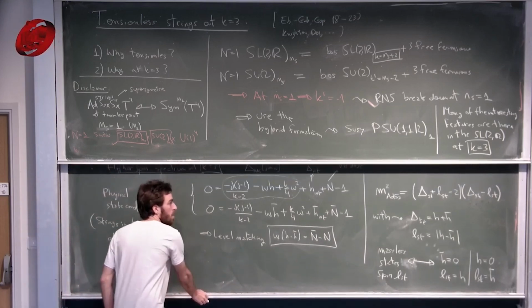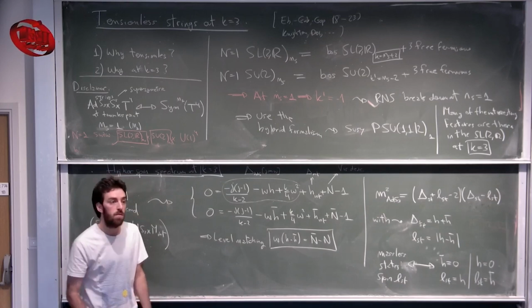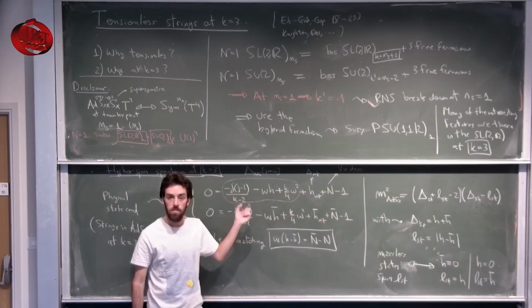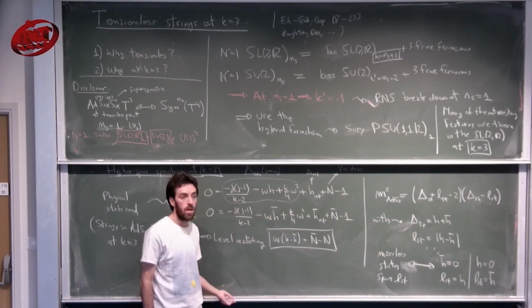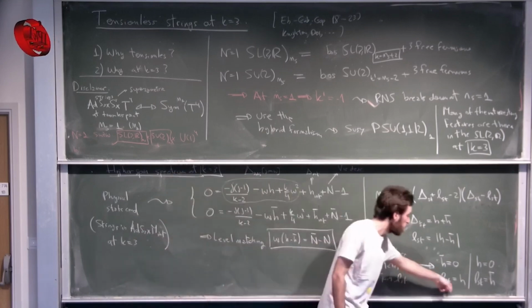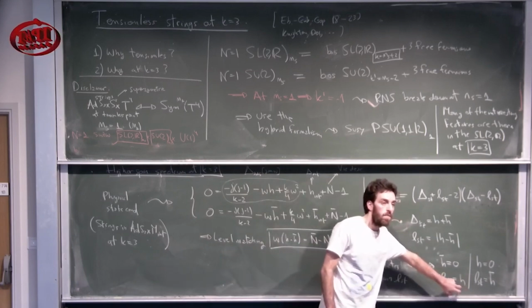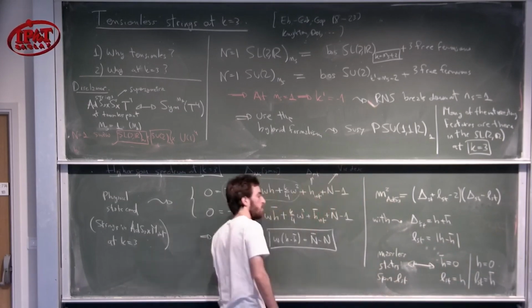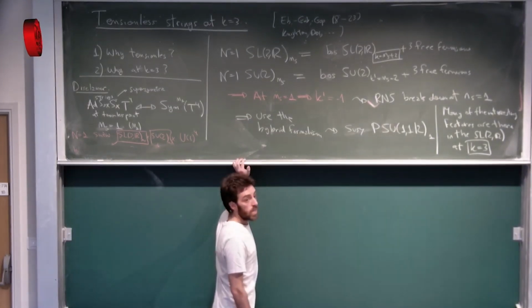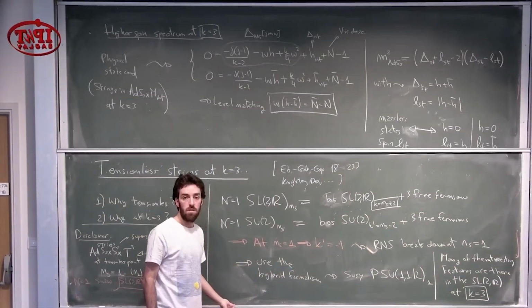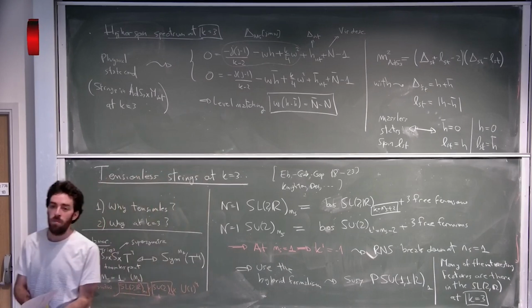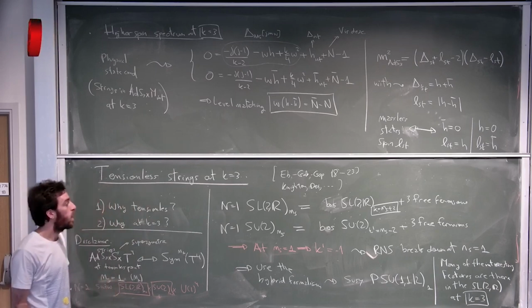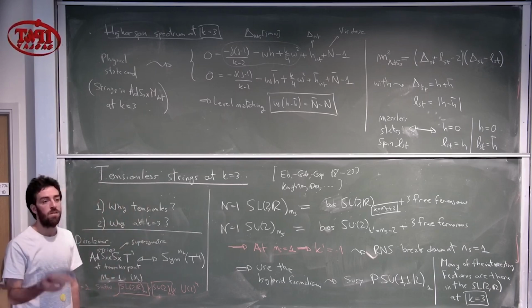Okay, so the whole question about having higher spin massless states is whether there are things that satisfy this and the physical state conditions at the same time. Okay? If I find solutions to both of these things, then I have massless higher spin states. Where if I find a tower of solutions with arbitrarily large h, integer h, then I have a tower of massless higher spin states, which is what's going to happen here. So again, I'm calling it tensionless limit, not because the actual tension in the sense of alpha prime of the string in flat space, 1 over alpha prime, is taken to 0, but in the sense that this is the point where I get a tower of massless higher spin states.